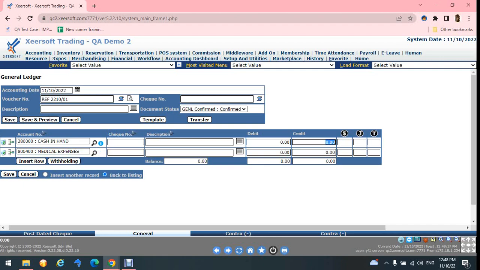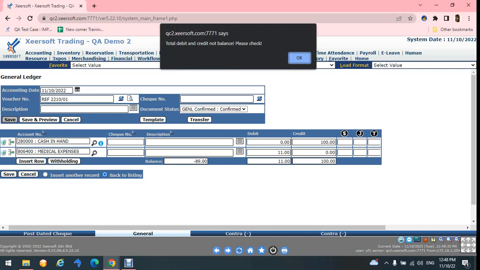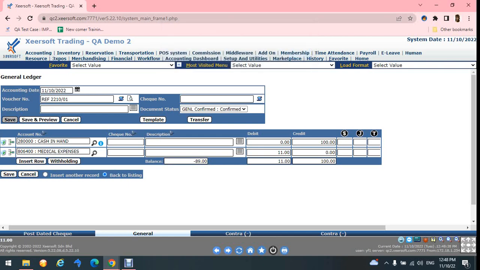Cash must be money out, credit is money out, so you can know already. Another account will be the debit side, because in accounting, debit and credit must be the same. That's why the balance here is zero. If not equal, you see the balance here has a balance, you cannot save the data or the entry. Okay, this is accounting SOP, must be equal, then you can save.